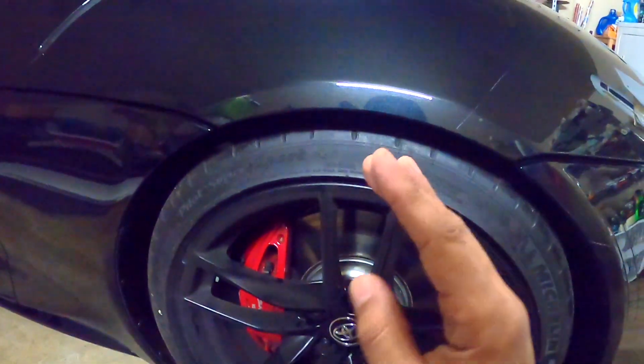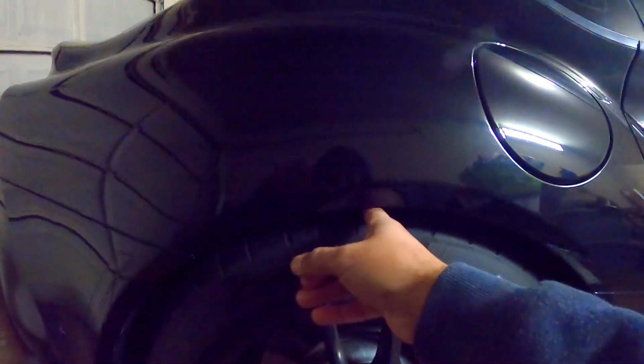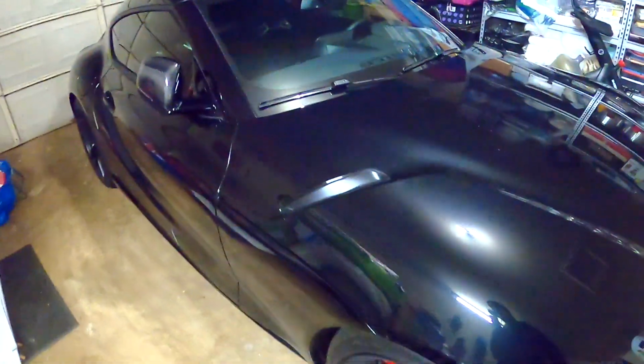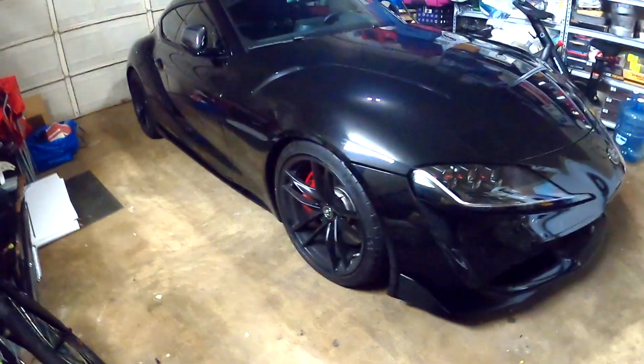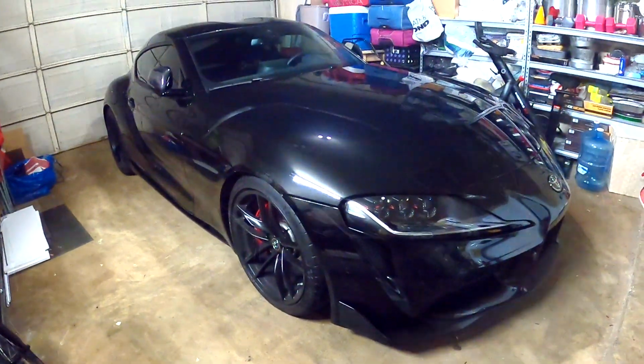I might lower it a little bit more because I want to lower it. And here, one finger. Wow, looks great. Let's go outside to see how it looks, but it's raining, so I hope we can get good shots out there. Okay, let's take it outside.